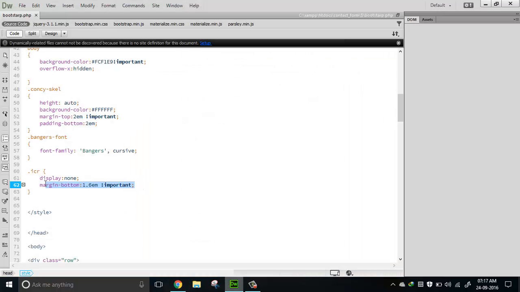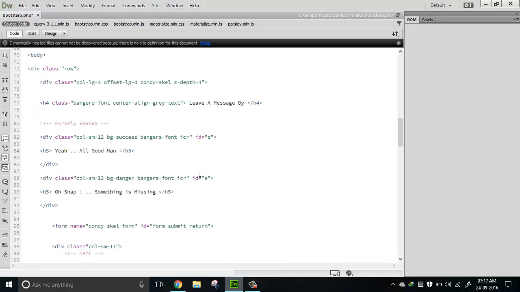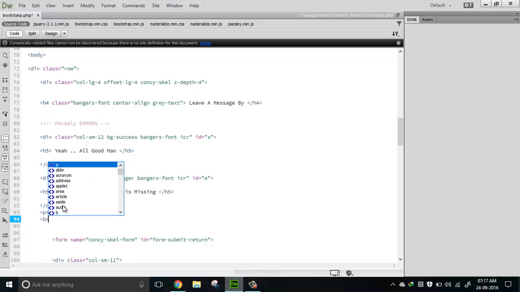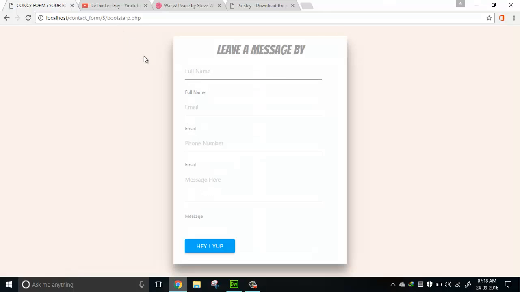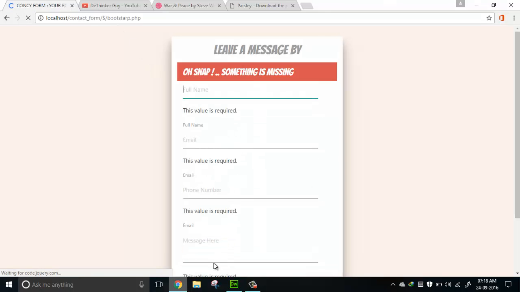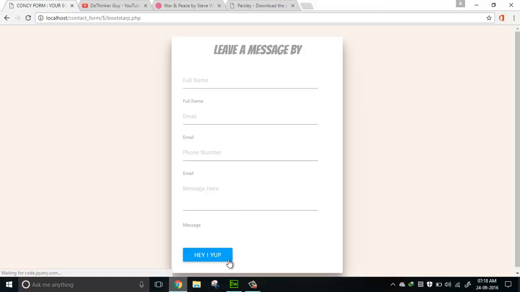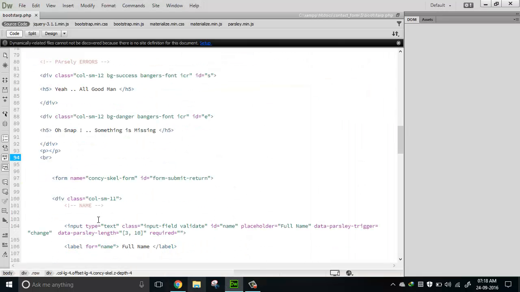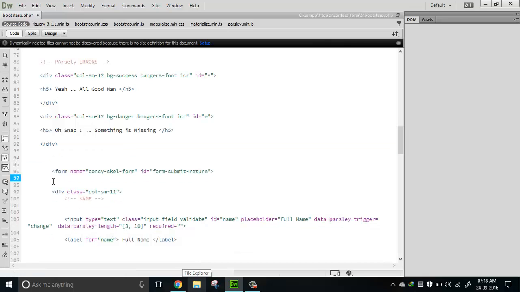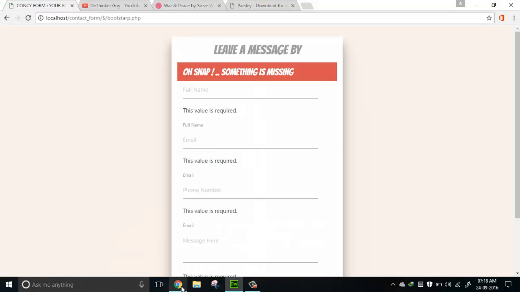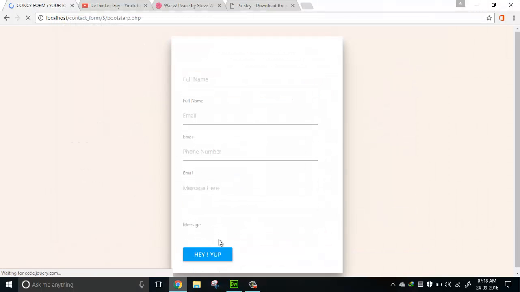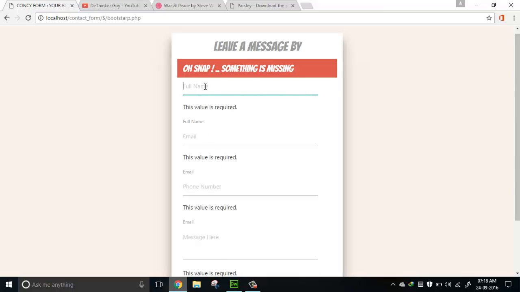Or if you don't need to do this, you can just add a p tag and a br tag, one below the other, and it's going to add a nice spacing. But yeah, I think it should be here. Okay, sorry for that. It's here. Now it's going to add up. Yeah, it's there. It's right there.